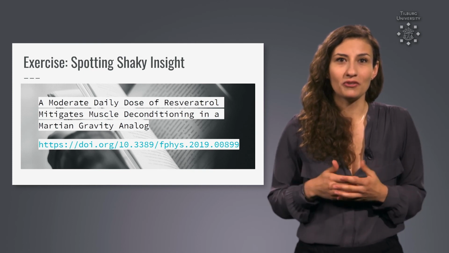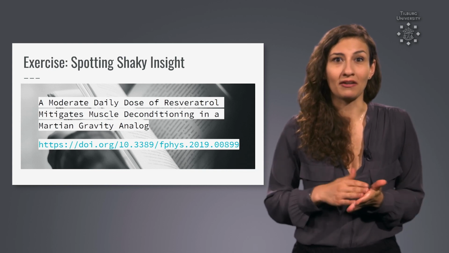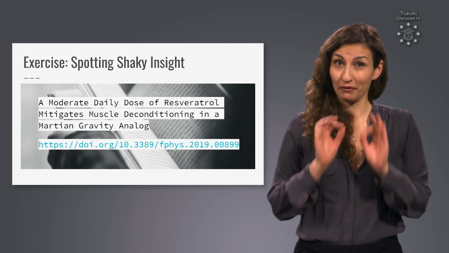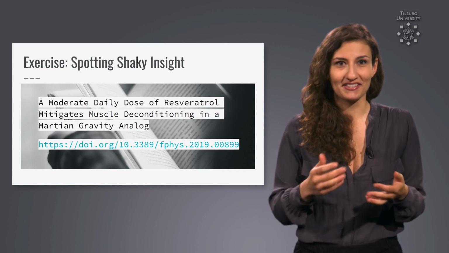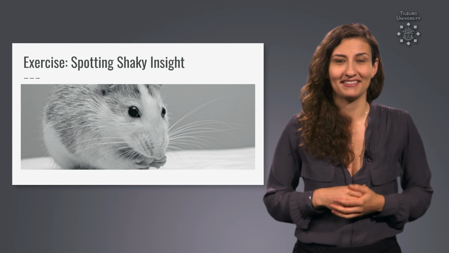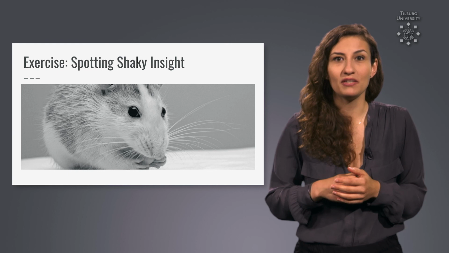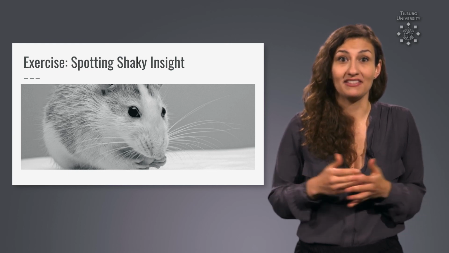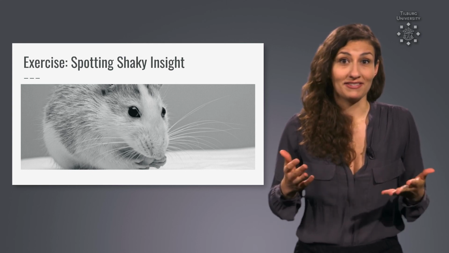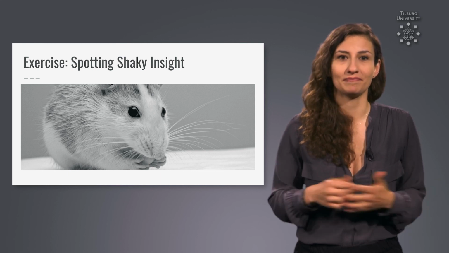The subjects also did not, in fact, drink red wine. They ingested a sugar water mixed with an antioxidant-rich powder. If you look further, you will also quickly see that the participants in the study were not, in fact, humans. The study used rats. Rats were hung from a mechanism that simulated gravity as it would be on Mars. Therefore, rats did not have to carry their whole weight on their legs and their muscles deteriorated. Rats fed with antioxidants retained more strength in their legs than those who were not.